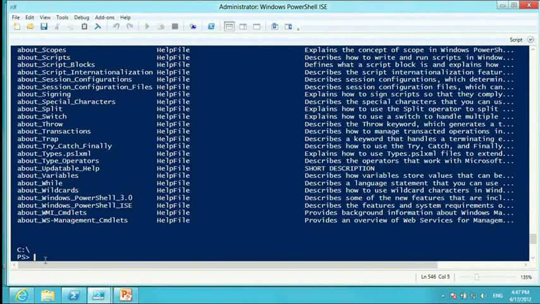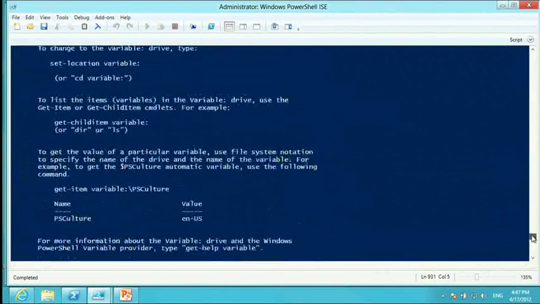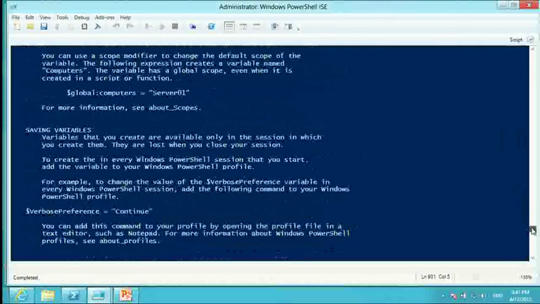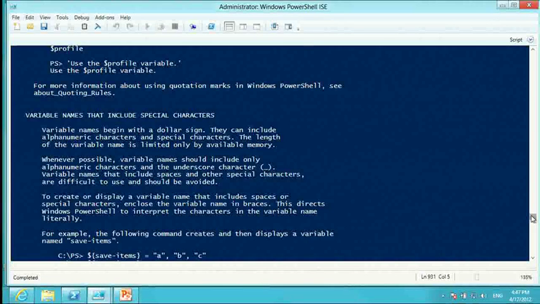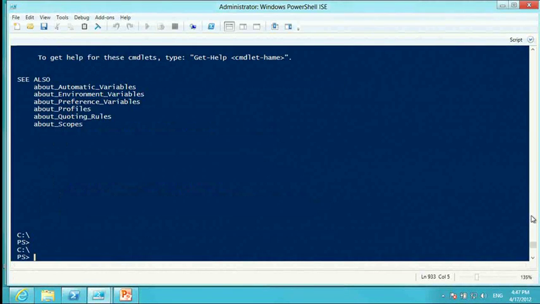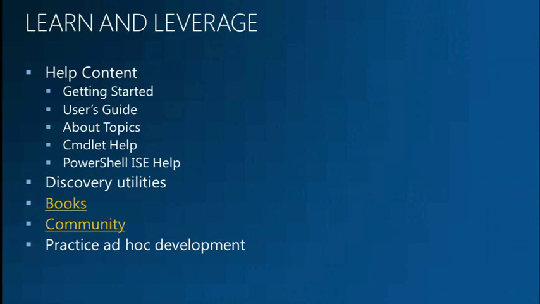And if I were to go and look at get help about variables, there's all kinds of information in here, just concepts on how to use variables, saving them, the different types, how they're scoped. All kinds of stuff that, when I first started learning PowerShell, it took me a few weeks to find out those topics even existed, but when I finally did find them, I probably spent another few weeks doing nothing but reading them. So they're incredibly helpful to describe all of the concepts in PowerShell, if you need some more help there.